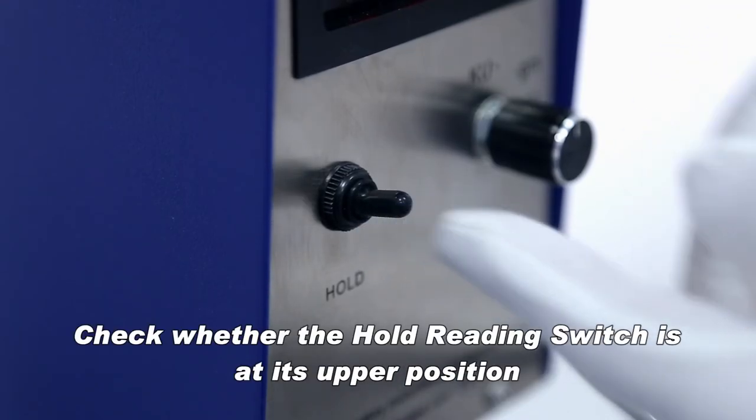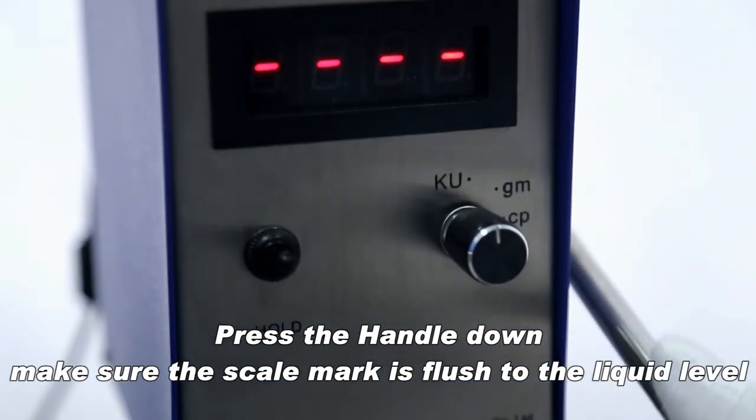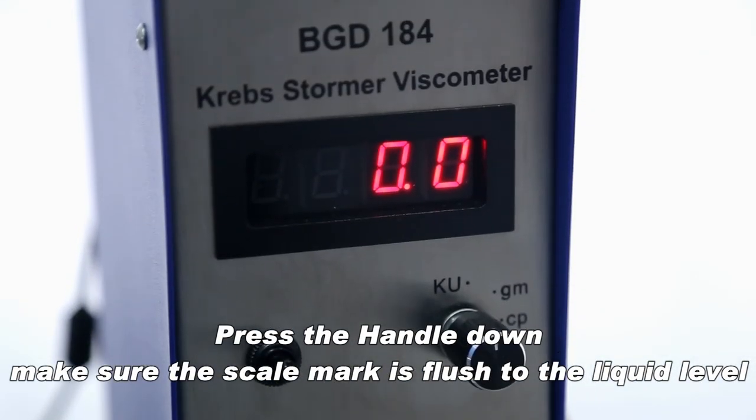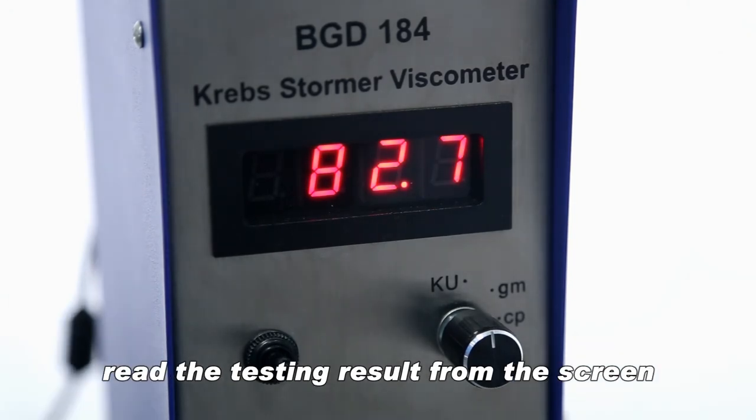Check whether the hold reading switch is at its upper position. Press the handle down, make sure the scale mark is flush to the liquid level. After the number becomes stable, read the testing result from screen.